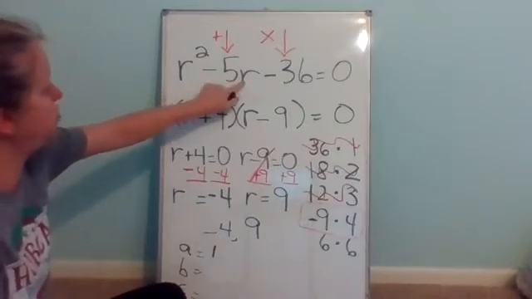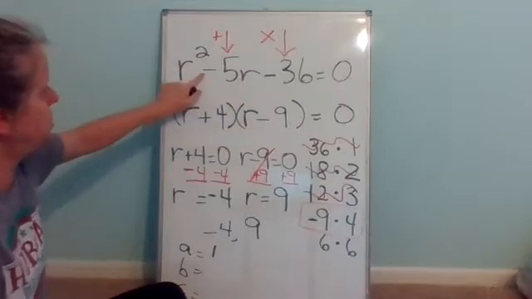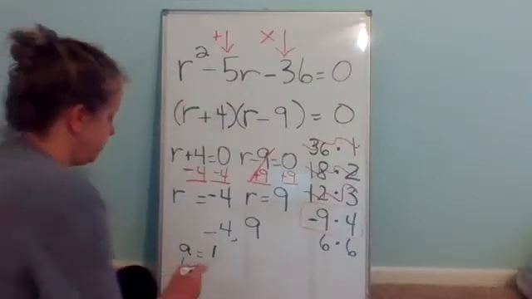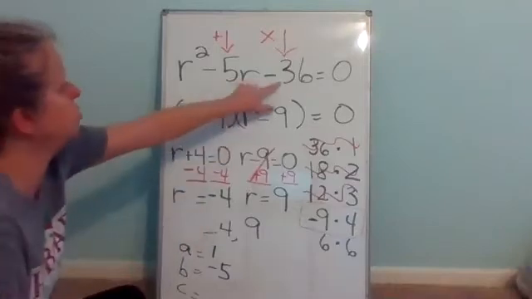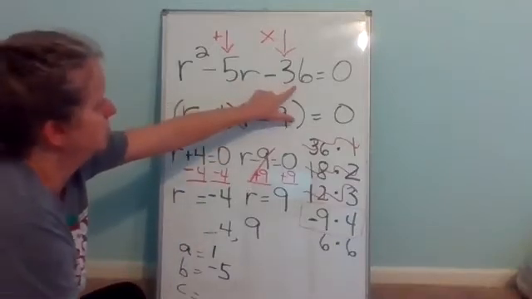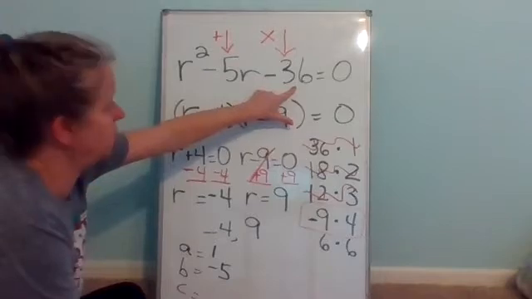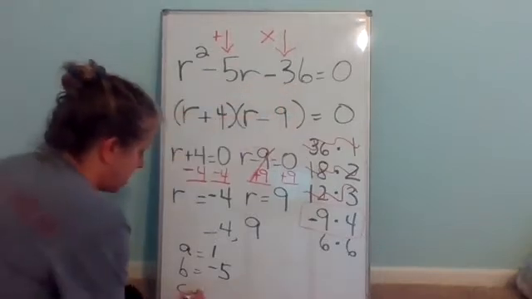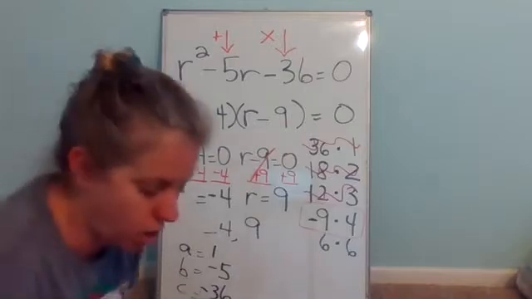Then it's going to ask you what your B is, which is the number in front of the x, with its sign, -5. And then your C number, which is the constant, just this last number that doesn't have a letter hooked onto it, which is -36. Okay, so let's put that in our quad program.